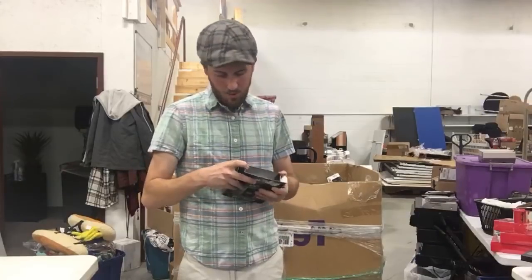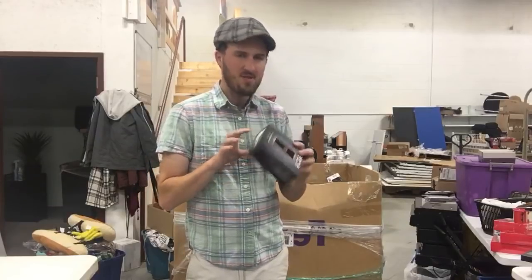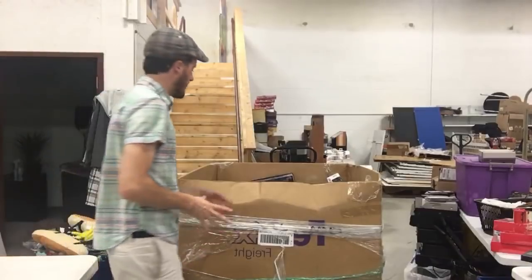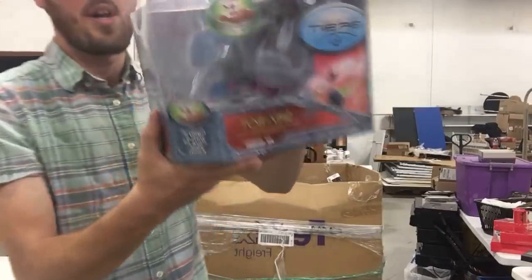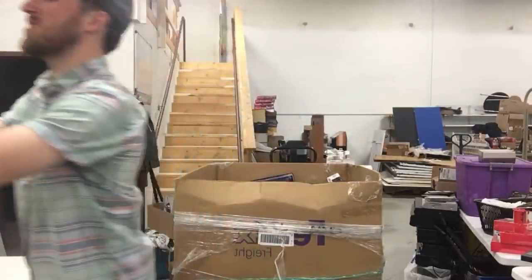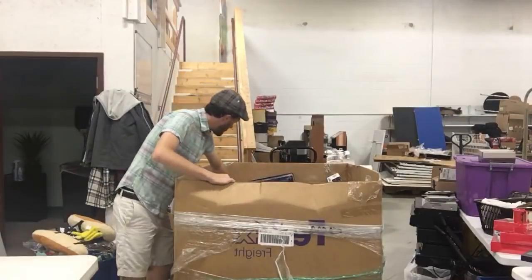It is an older Android phone. But I would assume I could still get $5 for it if it works. It is on Verizon, which is very easy to check to see if the ESN is clear, meaning whether or not it can be activated. We've got another one of these little hummingbird drones. These things are so cheap, I can almost guarantee you that that is defective. What else is in here?